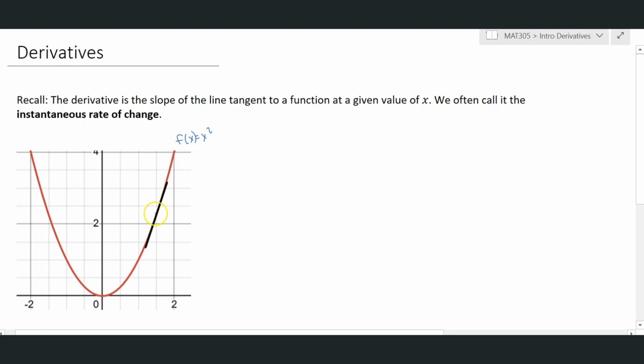the illustration here shows us a tangent line to the curve at some location. Now it turns out this is at about x equals 1.5 down here, and we can see that this black line's slope is exactly the same as the slope at that location.